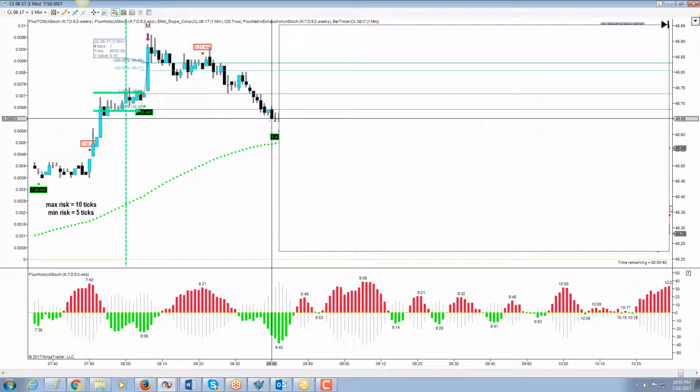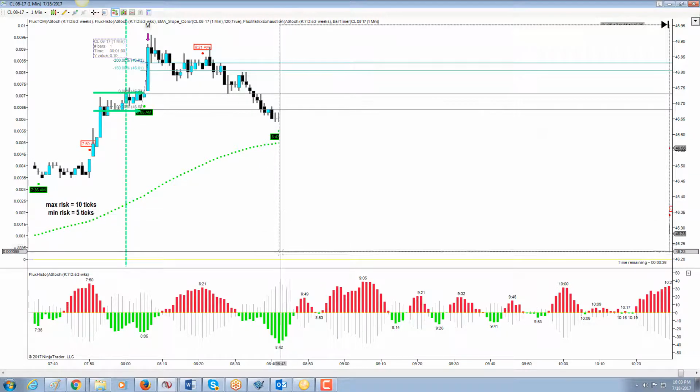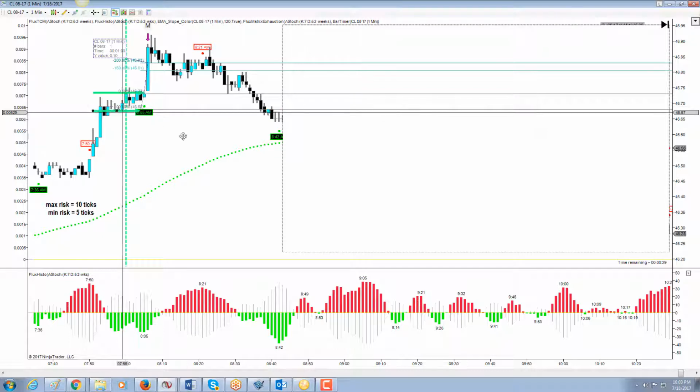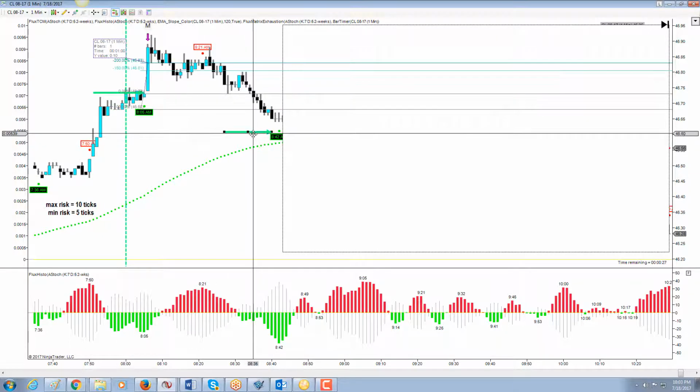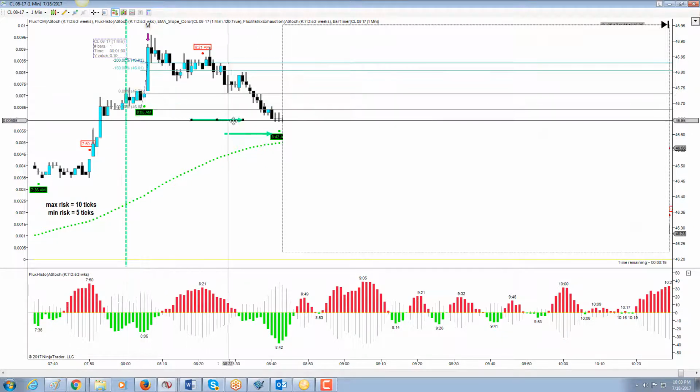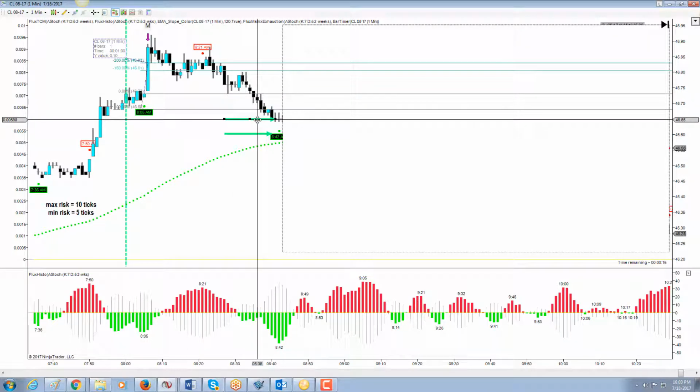Now over here at 8:42, you'll see the candle closes at 45.65. Pretty sure. Yep. And now we employ the same rules. There's the stop, 1 tick below the dot. The dot was at 61 ticks. Stop is at 60. The entry is the close of the candle, which is at 65.